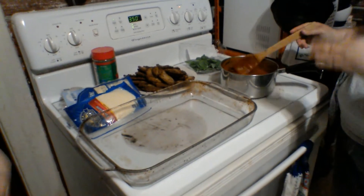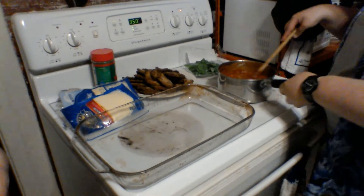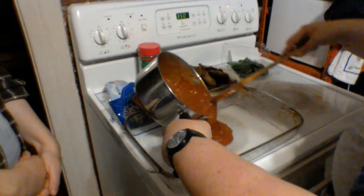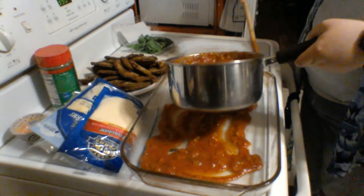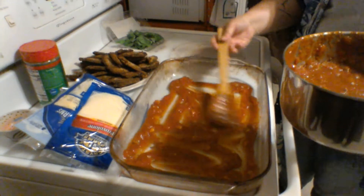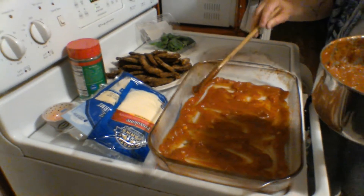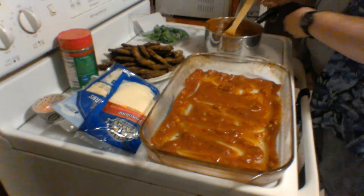The first layer we're going to do is put some tomato sauce on the bottom, and that's going to help keep the eggplant or cheese from sticking to the bottom and burning. I'm going to start with a layer of sauce and just spoon that in. This is just a basic tomato sauce. Usually when I make this I like to use a pomodoro sauce because it's on the thicker side with a pretty even consistency, but you can use whatever you want — a mushroom red sauce, a tomato basil, homemade sauce, or something like a spaghetti sauce. Whatever you like.